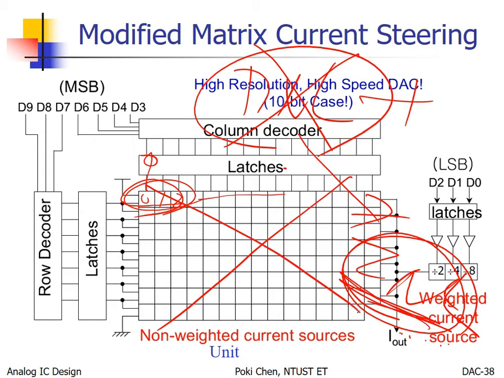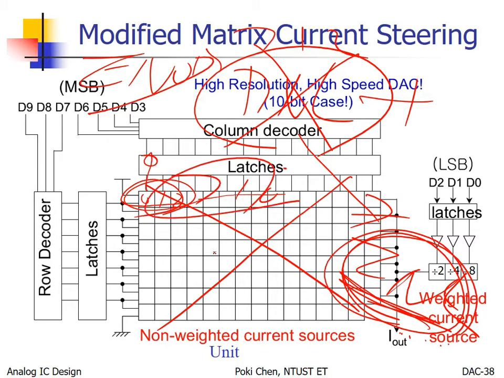So the real layout can never look like this unless you have calibration. Otherwise, don't do it. If you make your layout like this, I promise you, your ENOB according to INL will not be better than 12. No, not better than 10. No, sorry. I guess even better than 8 bits is some kind of mission impossible. According to systematic mismatch, it doesn't make any sense. You need to randomize the position for real layout.